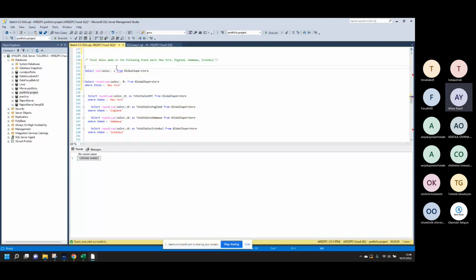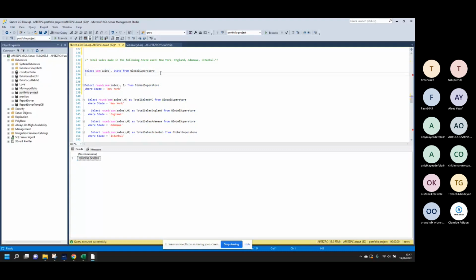Basically, select shows me things. I want to see the sum of sales. I also want to see the state's name, by states.